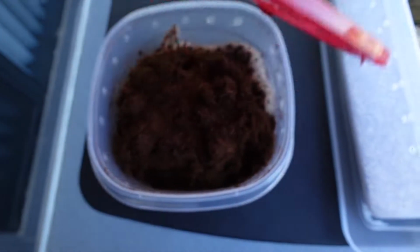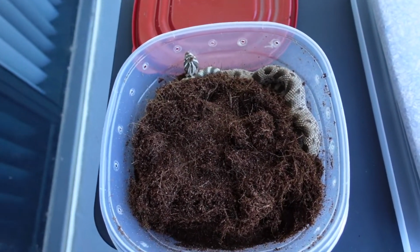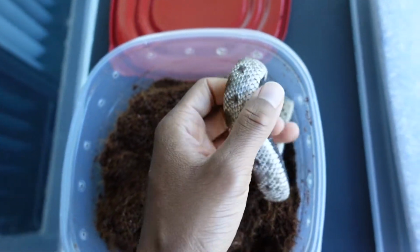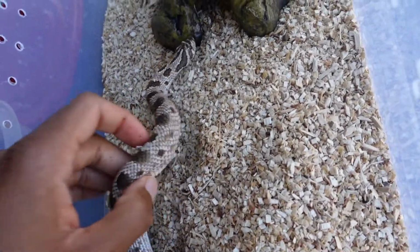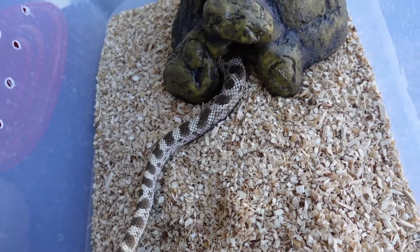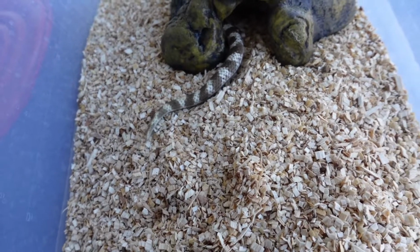All right, so this is the next day. I actually decided to take them out a little earlier because he's a little more active than I thought. And let's put him in here, back in his enclosure. Let me see. All right, he's looking good. All right, now let's go get his girlfriend.